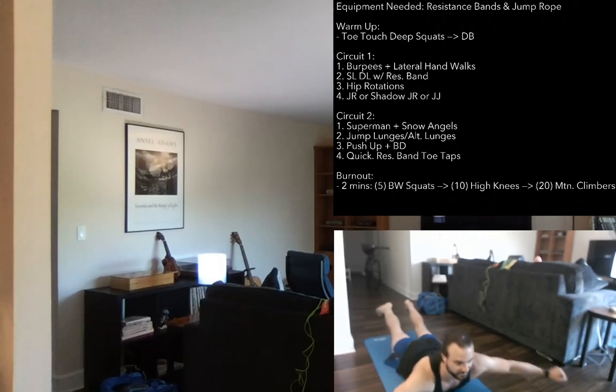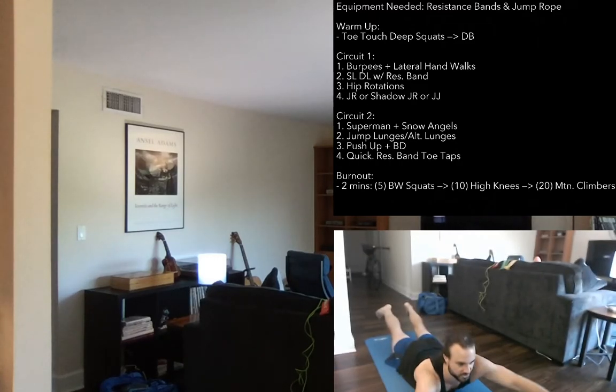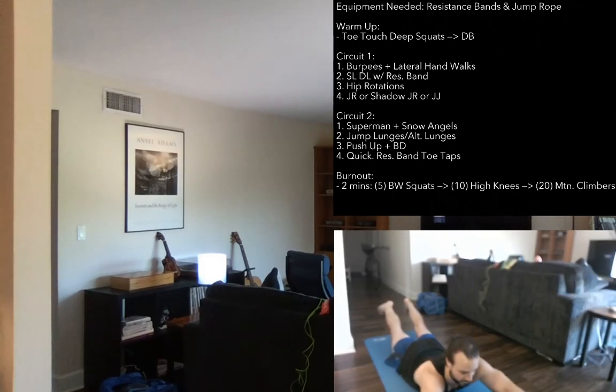Again, I know I said this a couple times in the other videos. This is one of the best things you can do for your back, especially when you don't have weights. It's really hard to do low impact back exercise, but this is one of the best ones. We've done different variations with this.